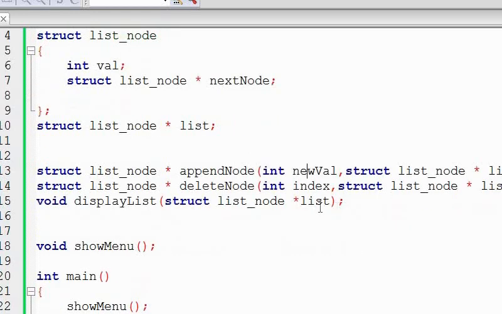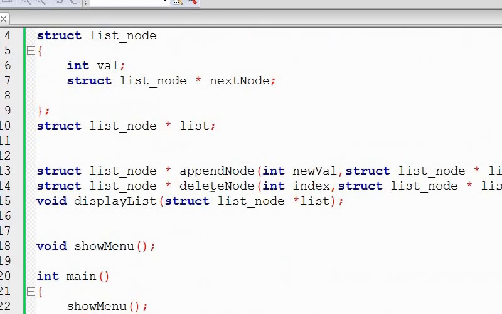Here we have three functions: append node, delete node, and display list. The append node just returns a pointer to the new list after appending the node, and the delete node does the same, just returns the pointer to the list after deleting the node.